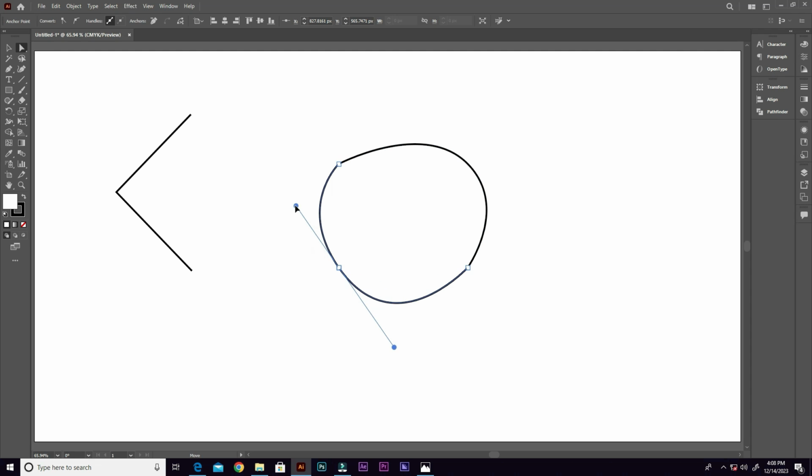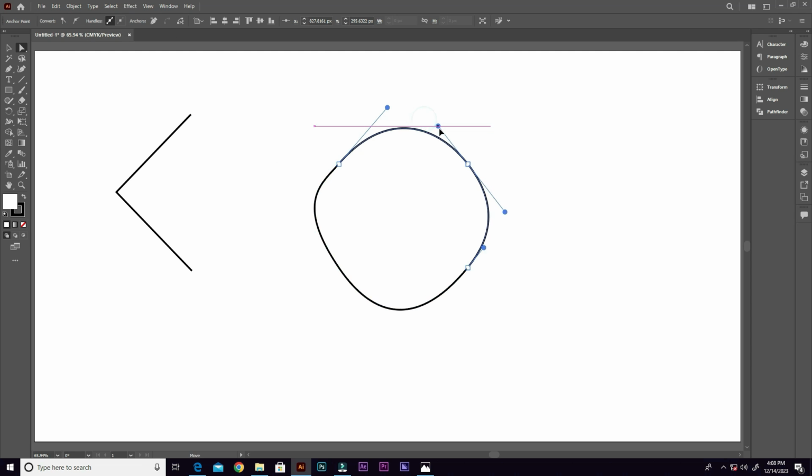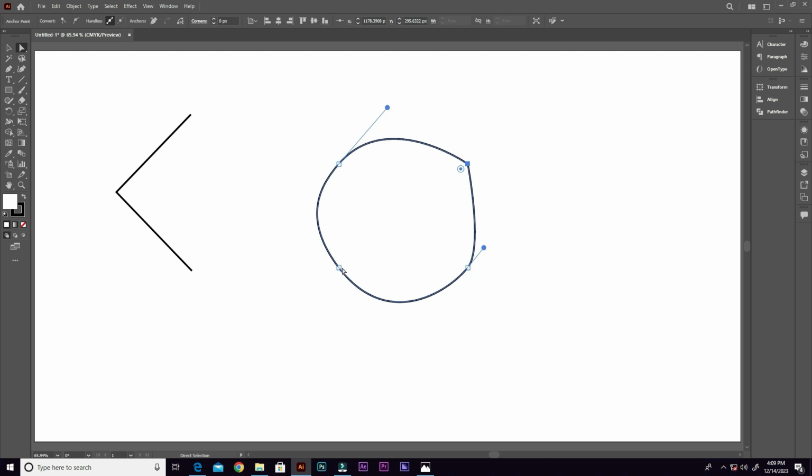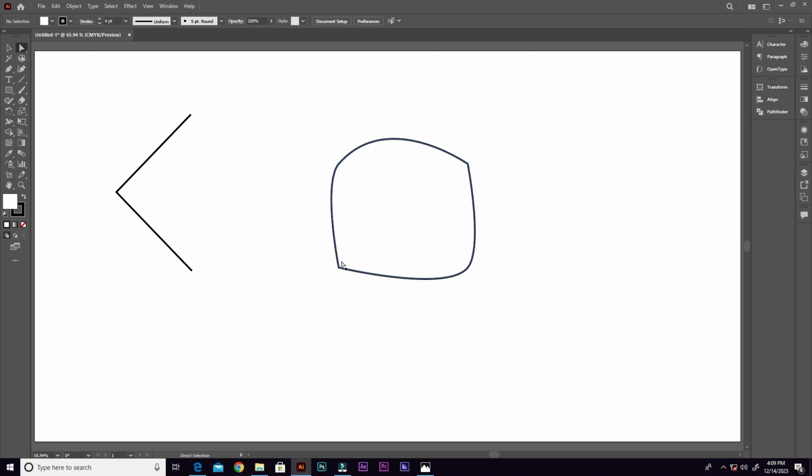So you can turn this into an oval or ellipse by converting all the points to smooth. Okay, let me convert that. All right, and you can adjust the handles. It doesn't look like a perfect oval or a circle, but it's actually okay. The goal is to convert to smooth. And we can also convert them back into corner points. So you just click, then you go and click on this icon right here to convert it back to corner.